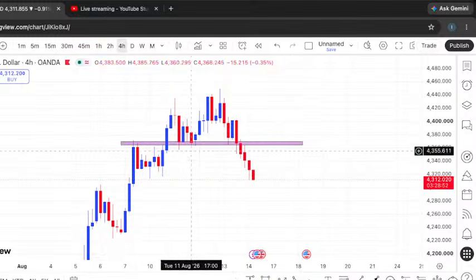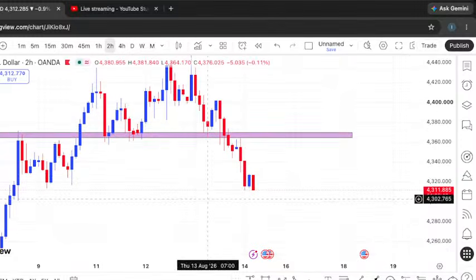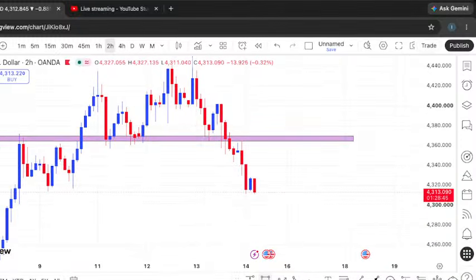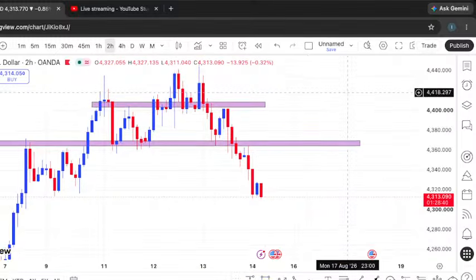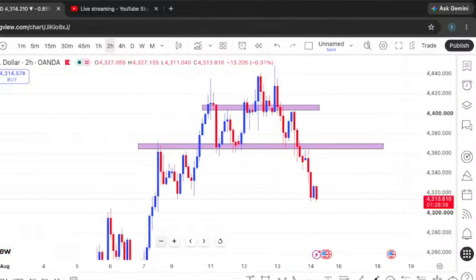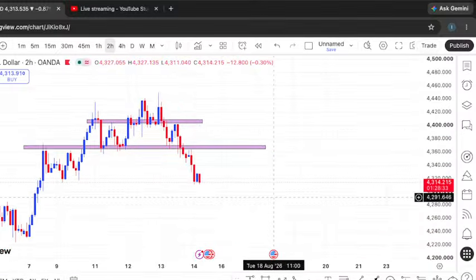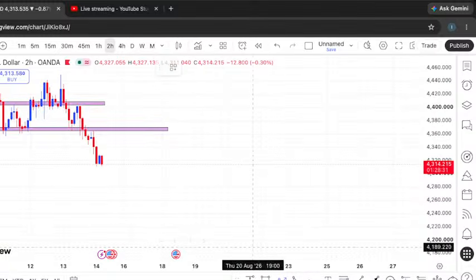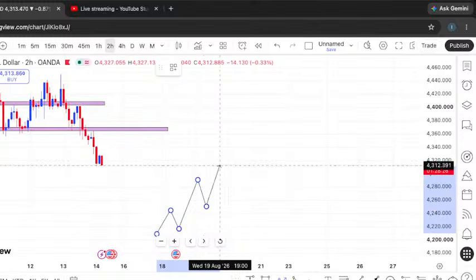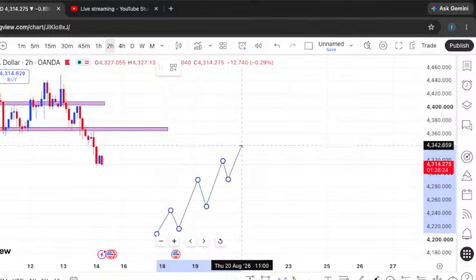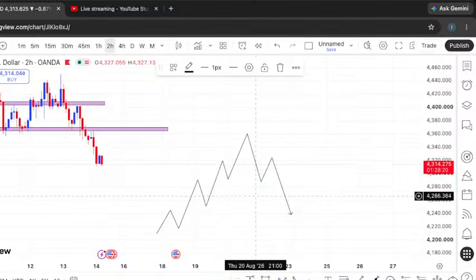whereby the market did a break of market structure, or we can call it a BMS. The market did a change of character here, and it also formed a sort of ugly head and shoulder pattern here. You can see it. The market was forming bullish momentum up to a zone that formed a head and shoulder pattern like this. Now the market decided to break the structure like this.